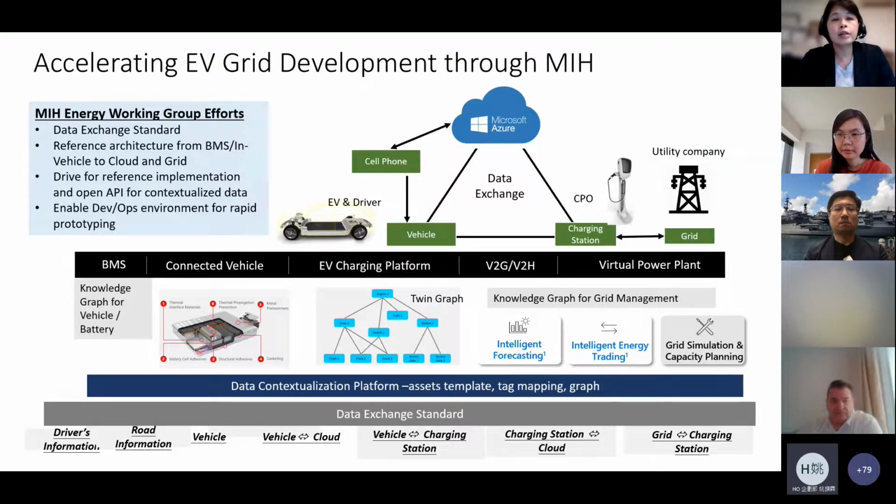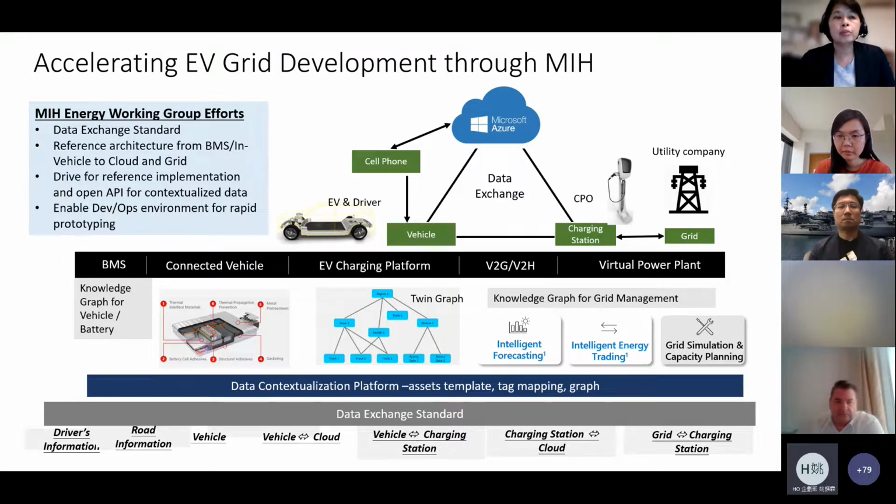But I also want to highlight here, because people always think AI can solve everything, the question is how can you really contextualize the data? In the end, they will just illustrate the twin graph, right? So how to really build a model of the different entities, because the whole EV industry is very complex. It's not just the battery, it's not just the vehicle itself. You also need to accommodate data from the cloud and from other parties. So how do you describe the relationships, and how do you describe the problem you want to solve?